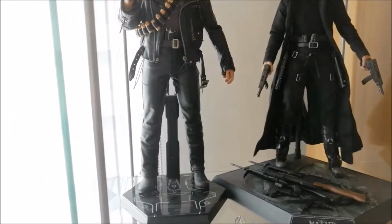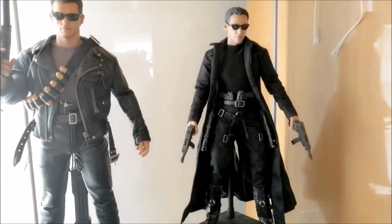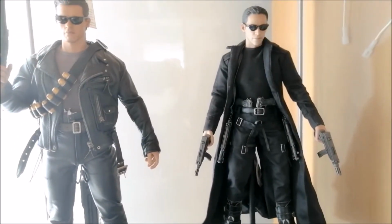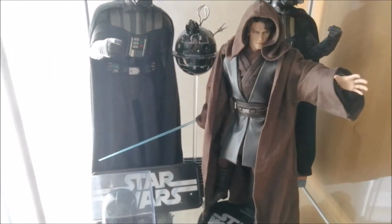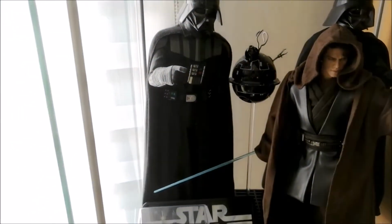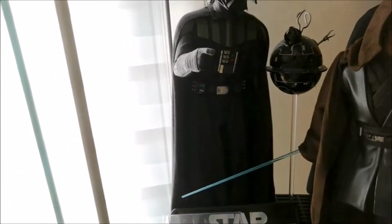So yeah, obviously this is the DX10 Terminator. And then you've got Neo from The Matrix, the actual Hot Toys version. Really good figure. Both of these figures are really good. And then of course my Star Wars collection: the Sideshow A New Hope Darth Vader that I modified to make him look more like, I think, Return of the Jedi.